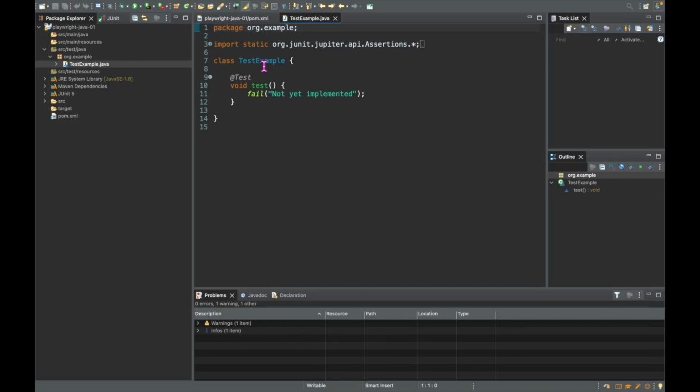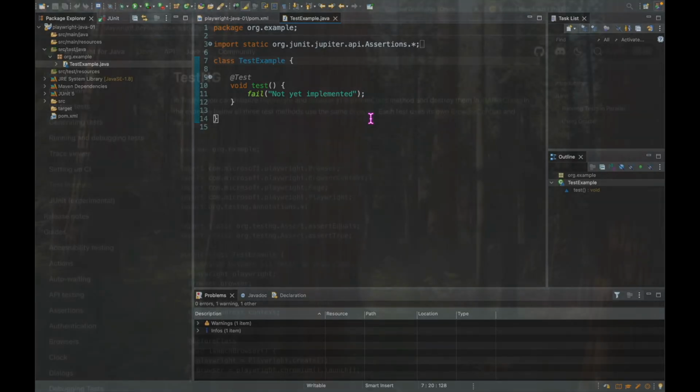And when this test file is created, you'll see that Eclipse automatically imported the package name that it's in, and it also imports JUnit for us, and it also went ahead and created our test class, TestExample. So we'll actually delete this because we'll be using the code that they have on Playwright's website, since they have test cases there that should run as expected.